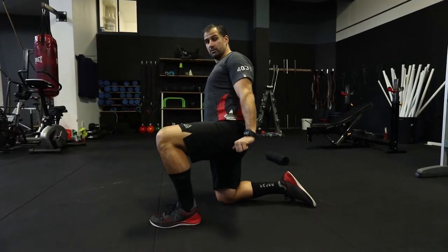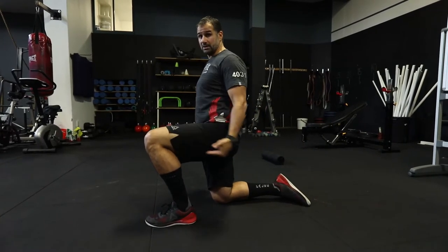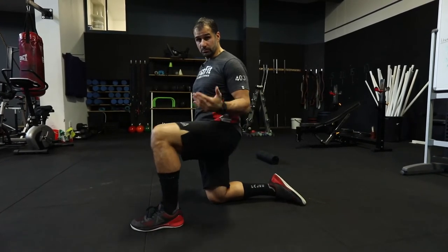The more you take your legs out straight, the harder the dips are. The more you bring your knees in to the side, the easier it is. To make it even more difficult, put one foot up on a chair, both legs out in front, and dip between two chairs or benches. After 10 dips, do eight slow hand release push-ups. This second block is task-based, not time-based — it doesn't matter how long it takes to complete the reps.